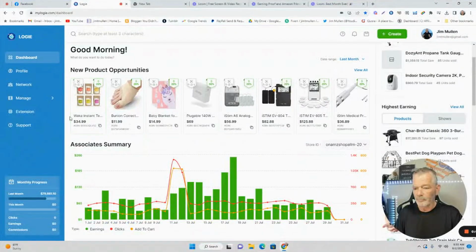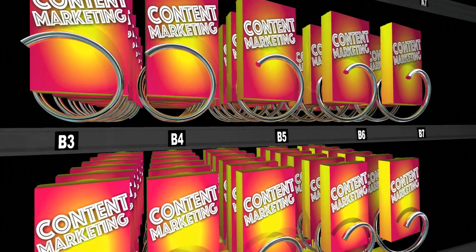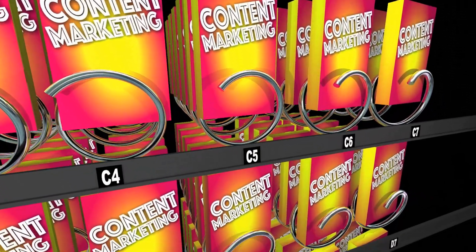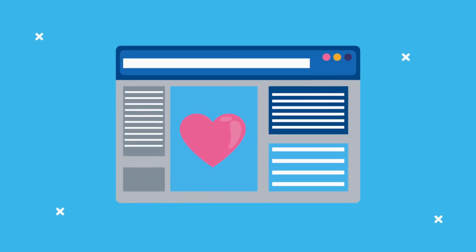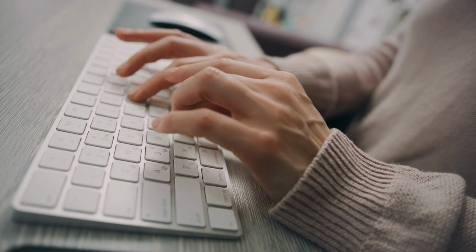If you're lucky enough to be a Logi member, you have a website, go.shopping, with a deep link to Amazon. So this isn't going to hurt you so much. You're going to drive traffic to your go.shopping link. So now you have a link in bio with 12 clickable links that you can put in there. You can put all kinds of different brand deals, all kinds of products, or your web page, your blog posts, whatever you want, as long as they're approved by YouTube.